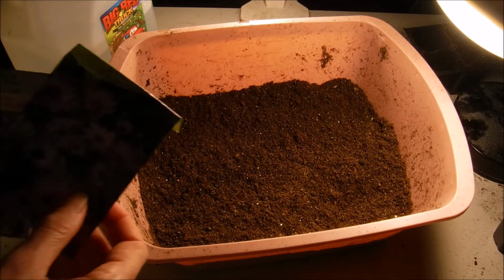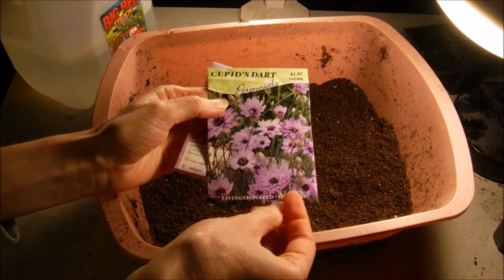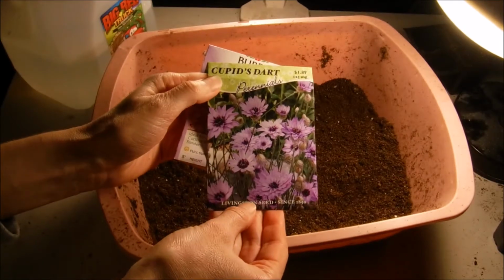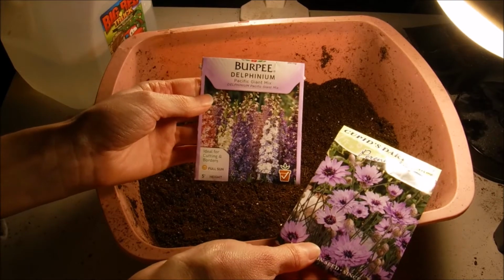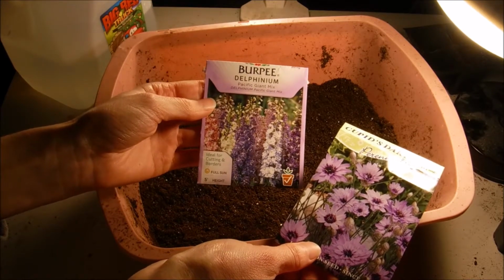Today we are going to be planting some cupid's dart perennial flower seeds and some perennial delphinium Pacific giant mix seeds.